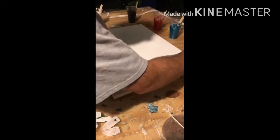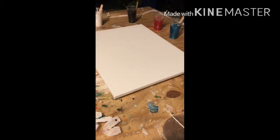There is no silicone. There is just a pouring mix that I mixed up together. I don't have Liquitex like she uses. It's a bit of gloss medium, a little bit of iridescent medium, a little bit of my own pouring medium. And then it's mixed into the paint and everything's thinned down with water. Hopefully I get the right consistency.